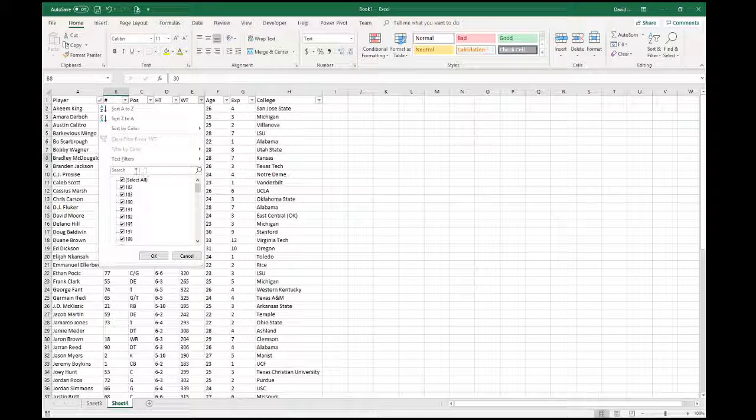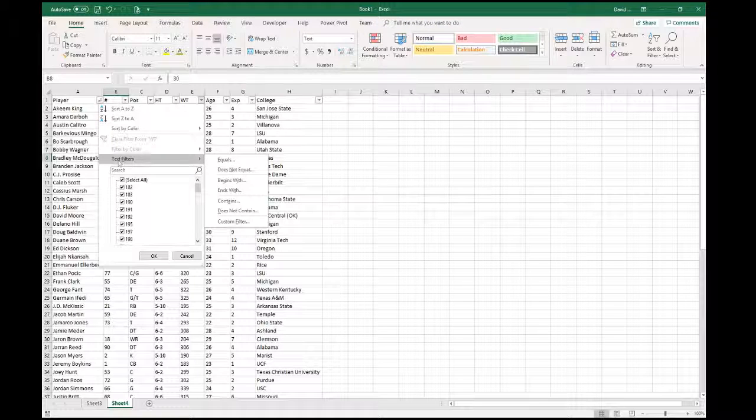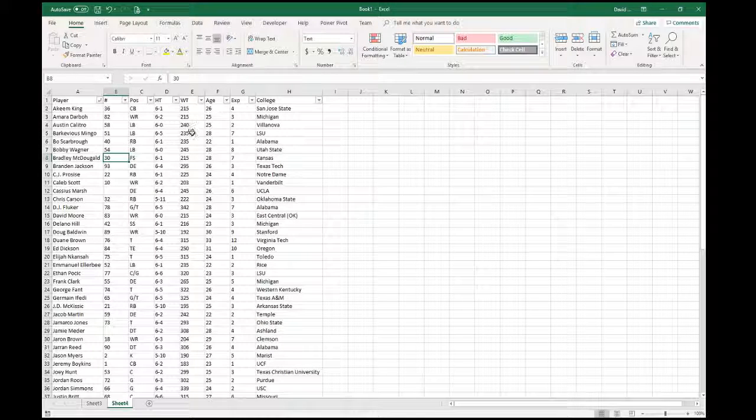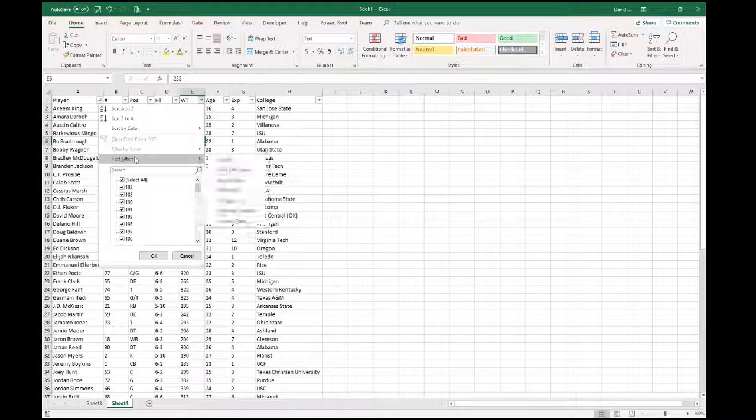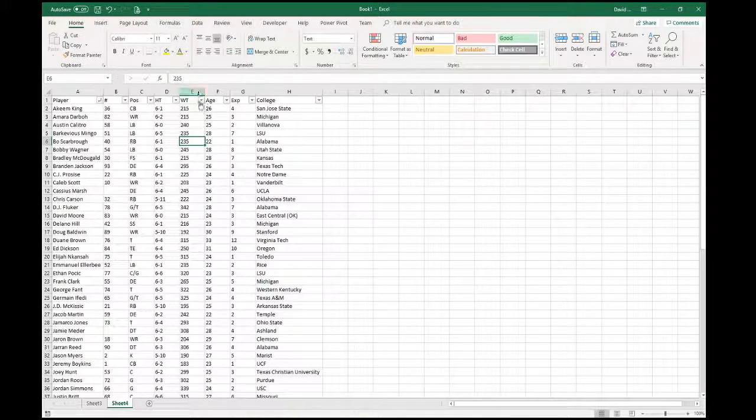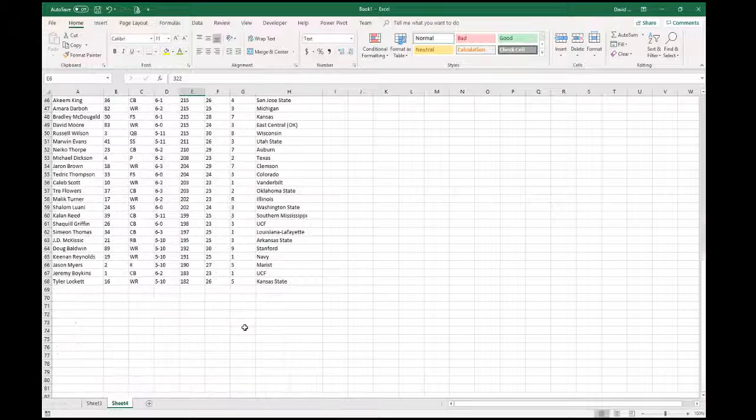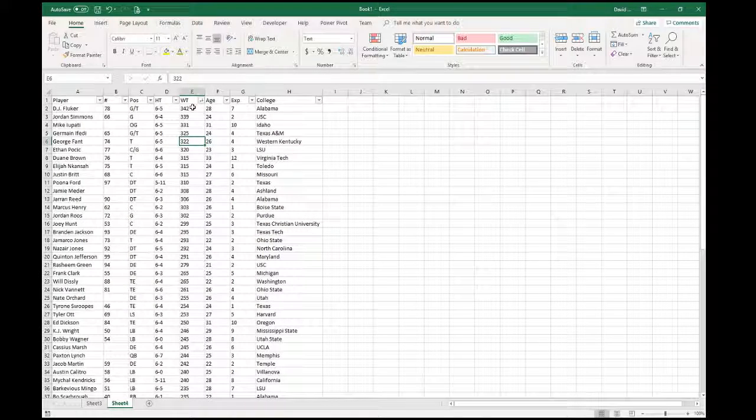Weights, let's say I want to search. And notice it's still treating this as text. That's a downside of pasting as text. It's putting the weights not as numbers, but as text. So there's no greater than or less than. I mean, it does not equal, begins with. If I take this and sort it, it says sort Z to A, which happens to be, because even in the alphabet, 3 comes after 2 comes after 1. So it looks like it's sorting by actual weight, but it's really treating these as text strings. So I want to make a few changes here.